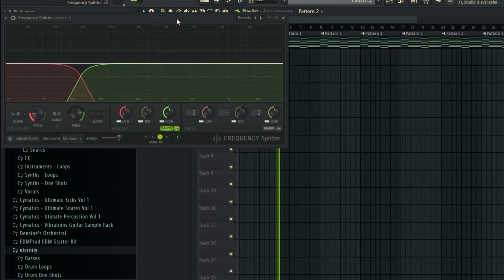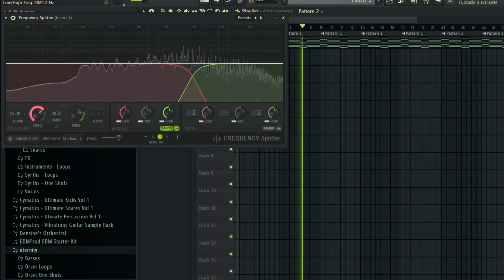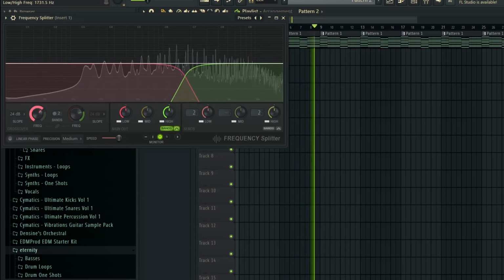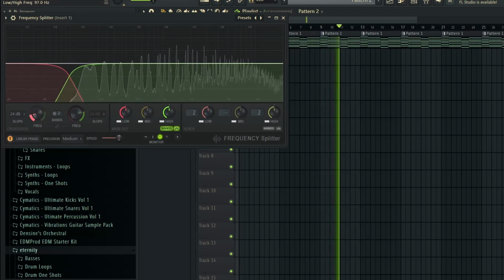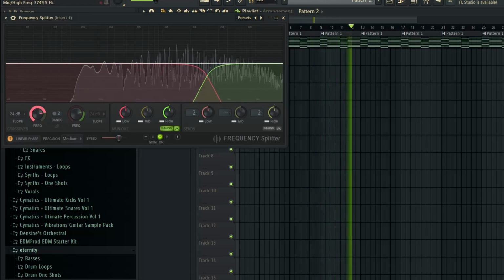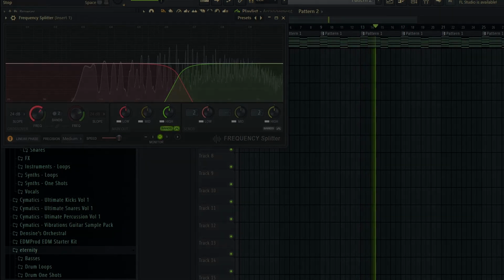Another use case I found is when you automate frequency split-band center frequencies, where minimum phase EQs or zero latency filters can produce phase artifacts, and these can sound unpleasant. Linear phase EQs have no such effect.